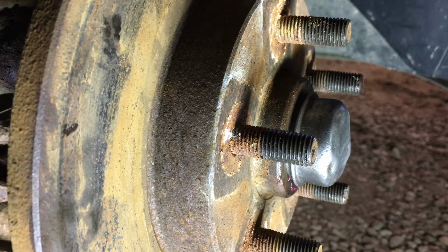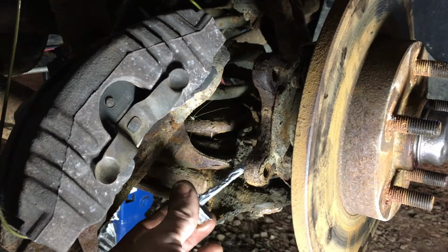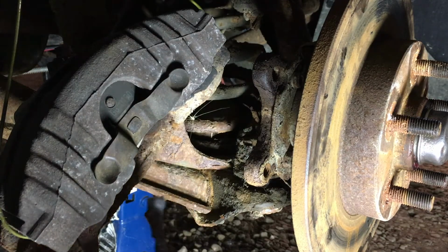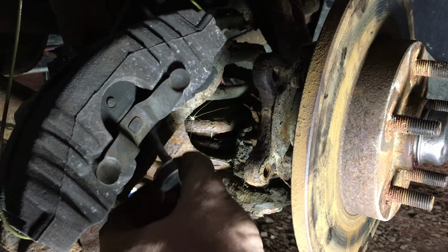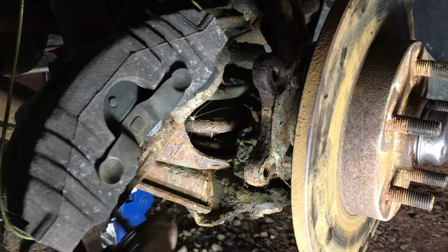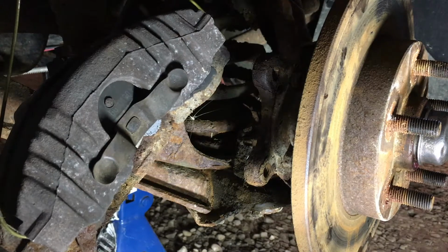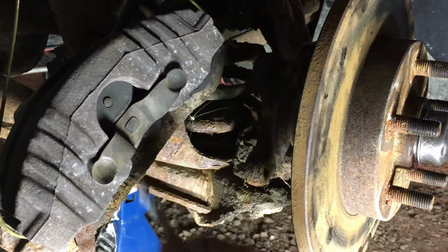Next up, we've got to put the brakes back on, right? So we'll clear the rest of this junk out of here, and we'll back the camera up and we'll put the brakes back on. So New England anti-seize, right here is a mating surface. Here's a mating surface. And we're going to double it up and do it right on the brake side too. That'll squish out. Don't get used to these calipers being this color, because they are going to get painted. What color, I will leave you in suspense.